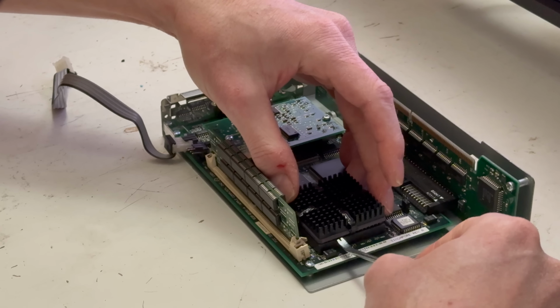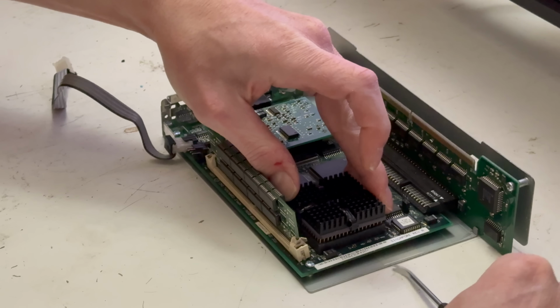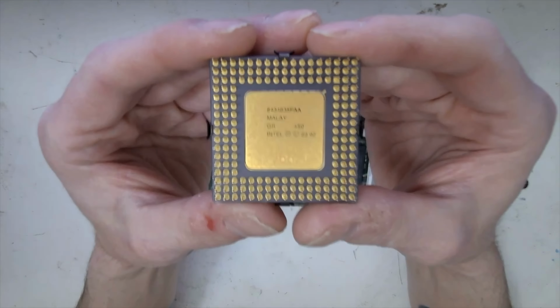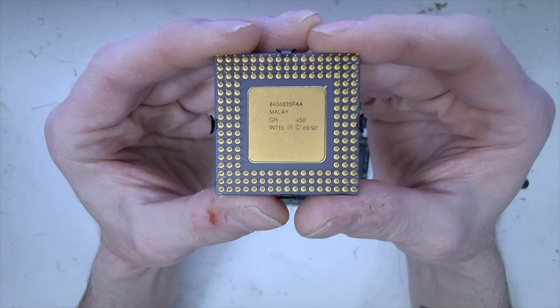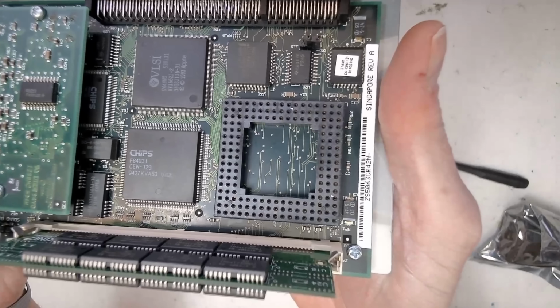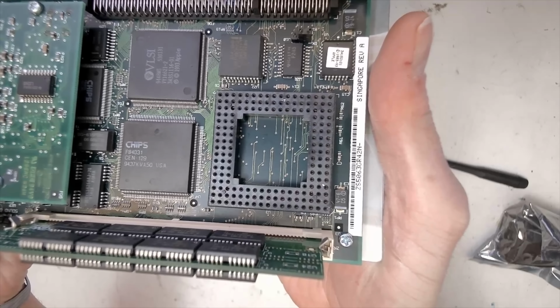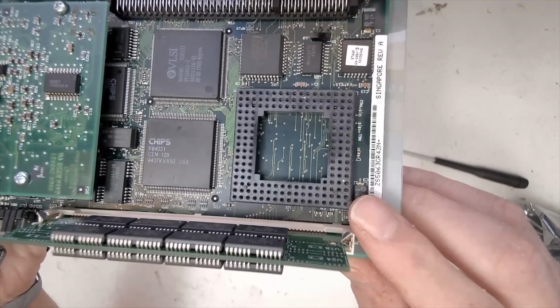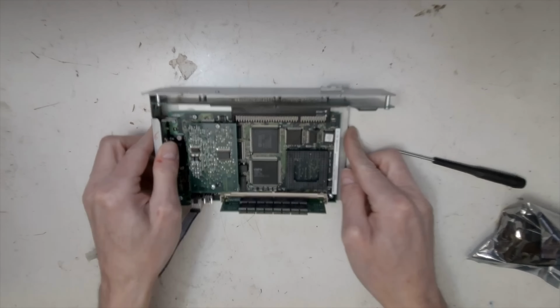First up is the AMD 5x86-133. The install is simple enough. Pop the factory provided 486 out of the socket, put the new CPU in. These sockets aren't marked for the orientation, so if you're playing along, look for the key pin and make sure that the CPU you put in matches. If your CPU doesn't have a key pin, it should still have a mark for you to match up to the key pin.